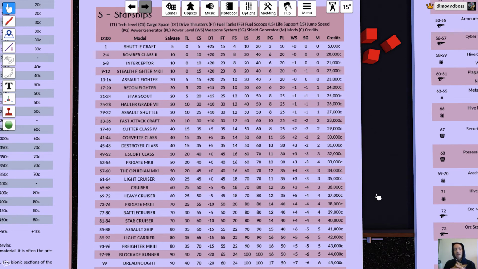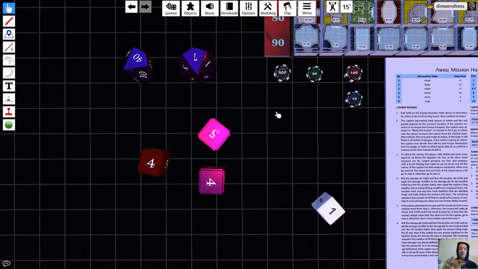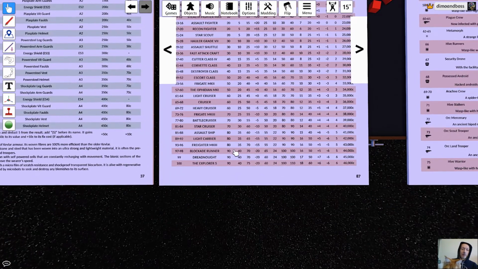Because what I want, if I roll high on this table, I don't want to have to go, oh, I can't afford it. So I want at least 35,000. Right now we've got like 2,000 and change. I want to have at least 30,000 before I roll on that chart. Let's say, to be reasonable.